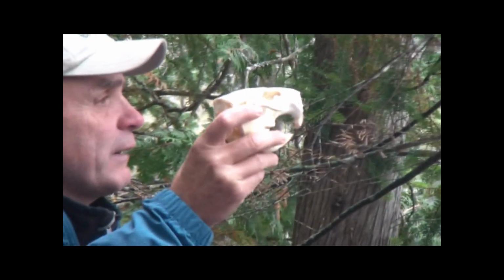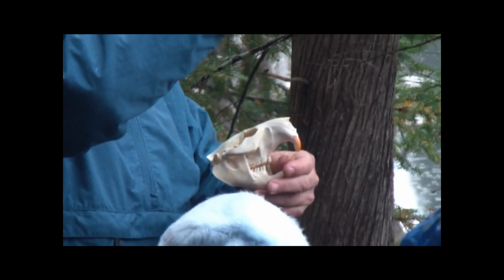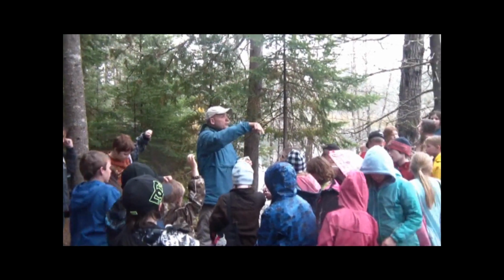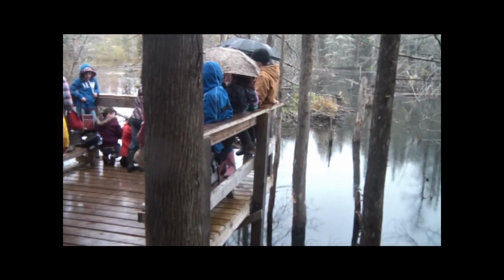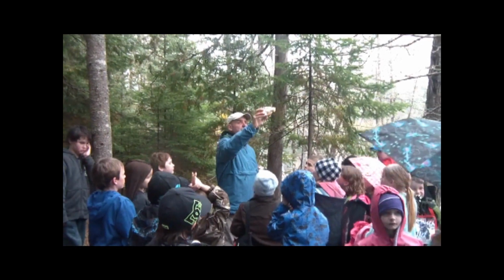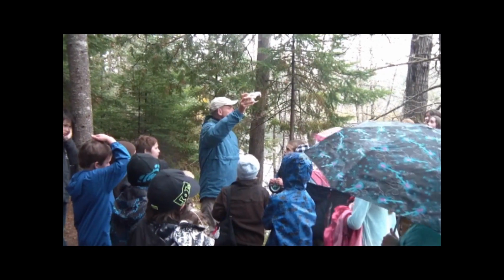I didn't find this. This comes from the Forest Ranger School, which is called the Maritime College of Forest Technology now. When you guys graduate from high school, that's open for you to go to, right? They built this bridge right here, or this viewpoint. They built our benches, right? They love being out in nature and they love learning about nature and teaching about nature. Part of their studies is creating a skull and a pelt. And this poor beaver was a roadkill beaver, right? Was hit by a car.